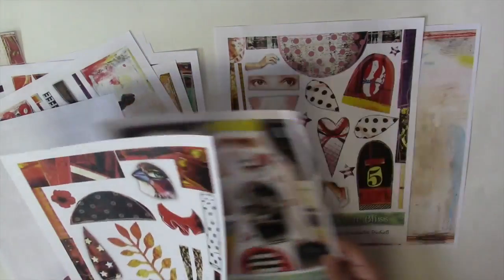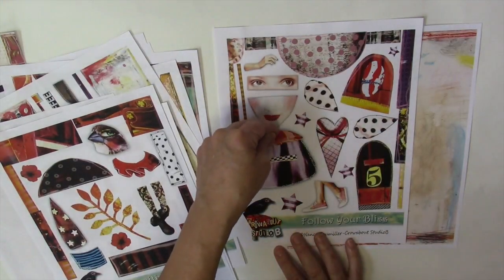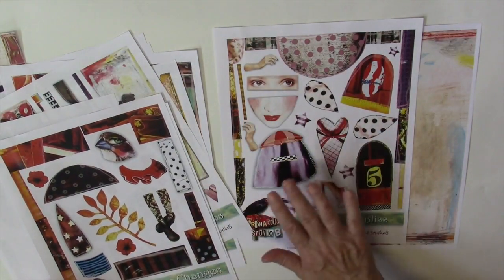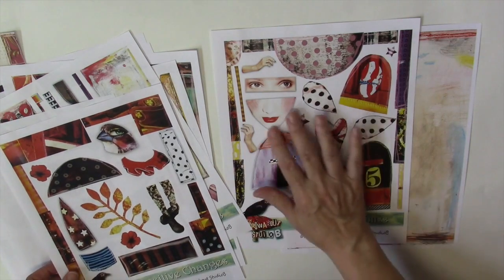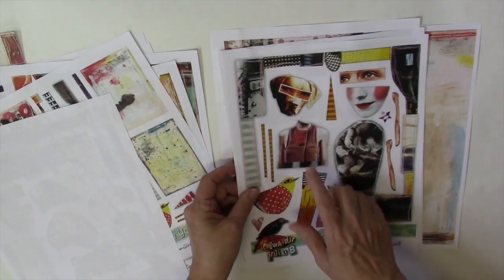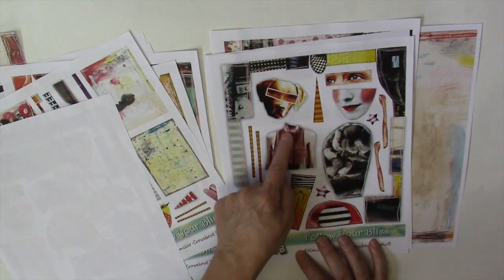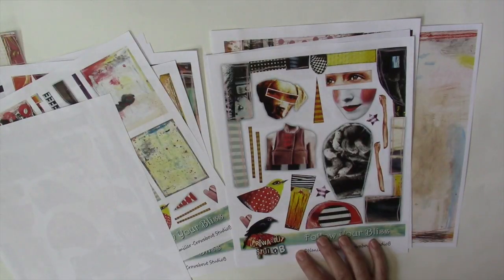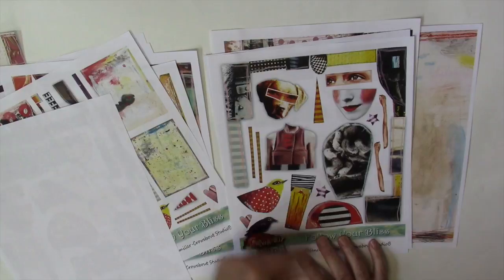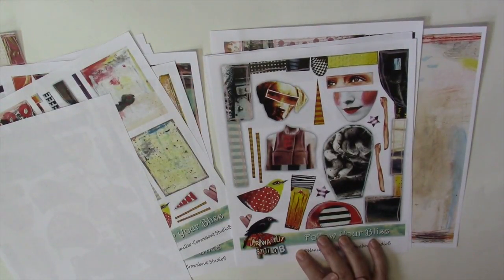And I didn't really want something like this because the bird's head would just sort of sit on top of it. So I decided I wanted something that would go around the bird's head. And I saw this piece and thought, if I cut this out, then it will work perfectly with the bird's head. And again, I had cut out the bird's head and put it here and thought that will work perfectly.